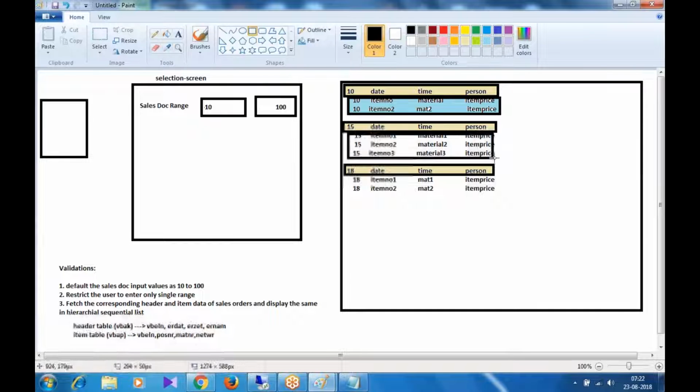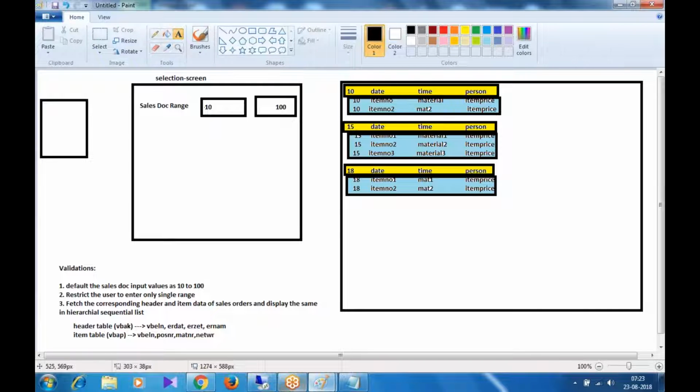When you are displaying the reports, it should be easy for analysis. So we should differentiate the data by giving some different cosmetic appearances like coloring, alignment, everything. This is header data and this is item data. Just to differentiate, I want something like this. Hope it's clear. This is header and this is item.